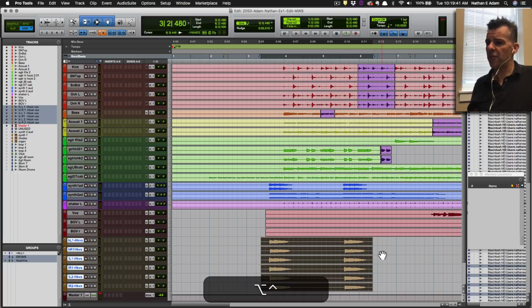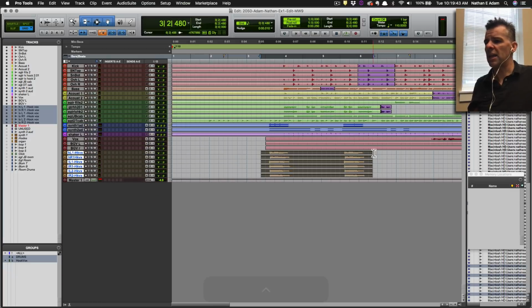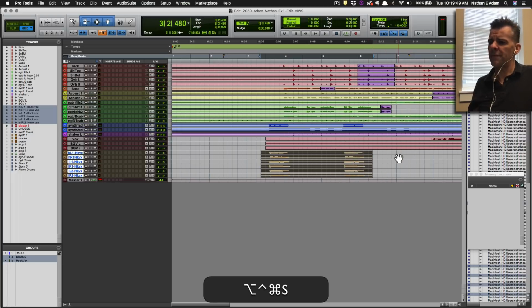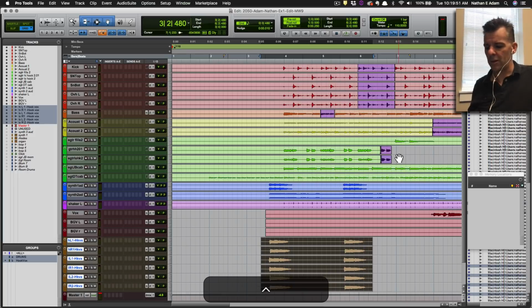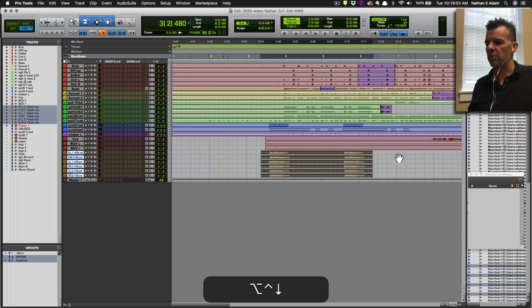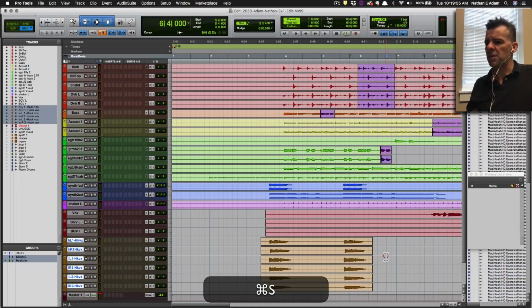Now, if you've got a lot of tracks or things are really small, it can be difficult to get your mouse in the exact right spot to trim things off or even see. So of course you have to have your shortcuts like your bear claw and your Control Alt up and down arrow to resize. But sometimes if you just want to clean up the front of the audio, there's a couple good ways to approach this.